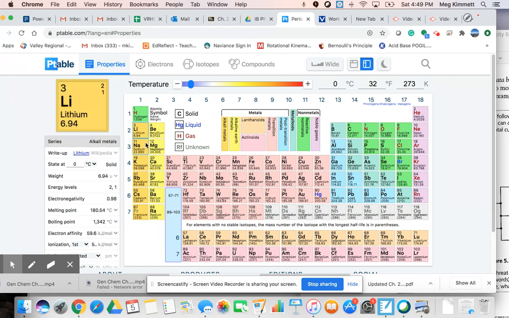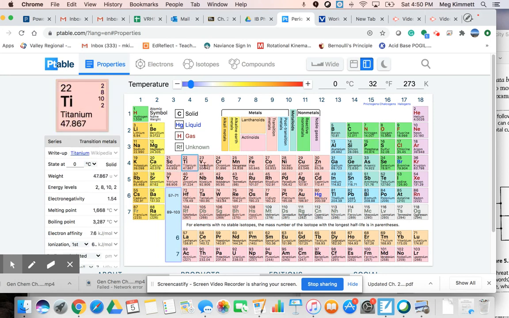So just to refresh, because this is a little bit bigger, nicer, we have our alkali metals, we have our alkaline earth metals, we have our halogens, we have our noble gases. And I'm sorry, I made a mistake before. I called this the carbon family. It was not. It was the chalcogens.